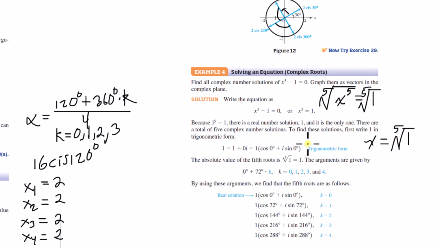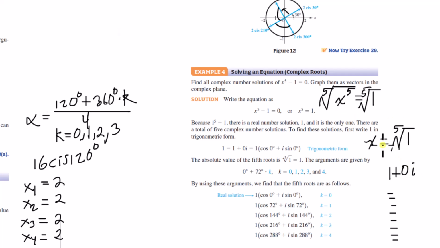But the way you want to think about this is that it's just like with the inverse trig functions. When you introduce an inverse trig function to solve an equation, you're really not using the actual inverse trig function. So we're not really thinking about this as what is the principal 5th root of 1. It's really more of a question of what are all of the numbers that when you take them to the 5th power, you get just 1? This could be confusing because we're thinking about 1 as a complex number, and we're going to have these complex solutions. So are we mixing in complex numbers with radicals?